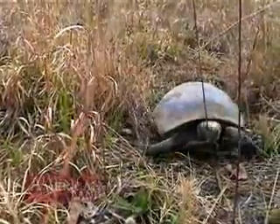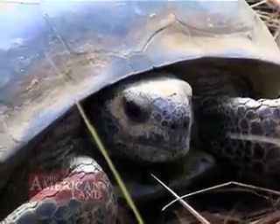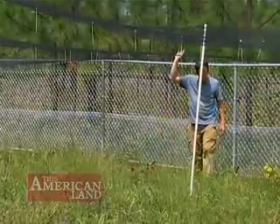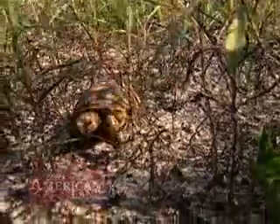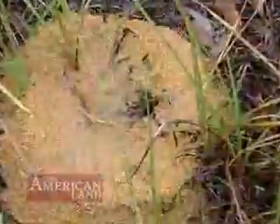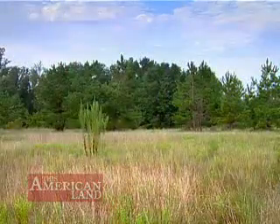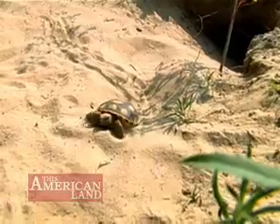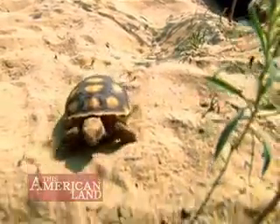This ancient creature finds protection on a National Guard base in Mississippi. Telemetry studies have found 60% of tortoise hatchlings in the wild die in the first month. All of the study animals are dead within two years due to predation from many different sources — from snakes to raccoons and other mammals, fire ants, and even red-tailed hawks. When biologists carried out surveys here at Camp Shelby, they found very few juveniles. We're seeing plenty of the adult burrows, but it doesn't seem like there's a lot of recruitment of the younger age classes.